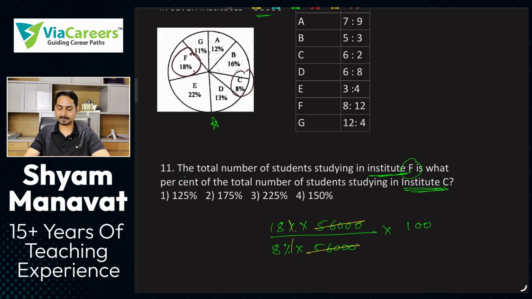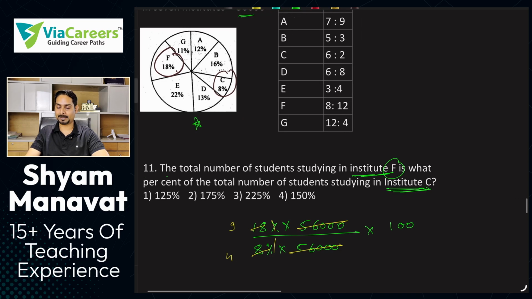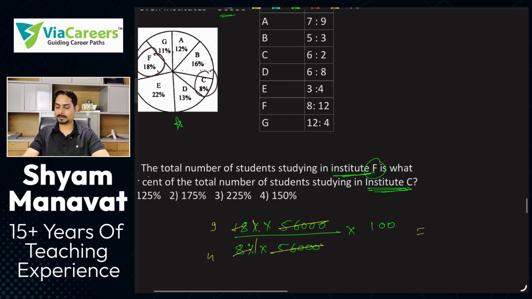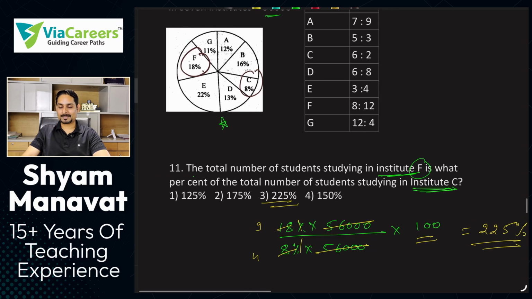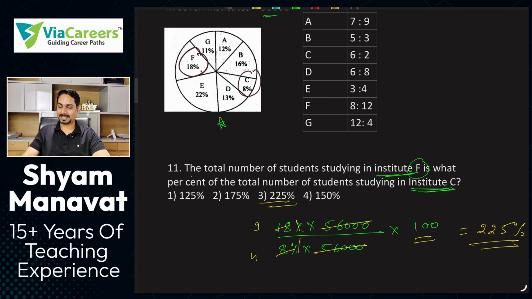So we have percent sign gone. Now here we simplify. This is 2 9s, this is 2 4s, so it's 9 by 4. If you simplify 9 by 4, so 4 2s are 8, 2s are 8, and 5s are 20. 225% ऐसा आपका आना चाहिए. If you simplify, multiplying 9 by 4 by 100. Okay? I hope you got the same answer. Right? Okay. Let's see the next.